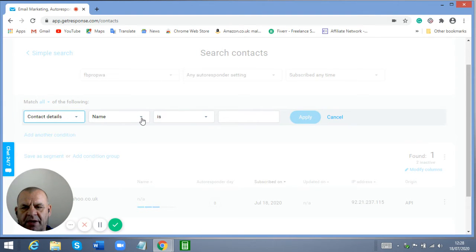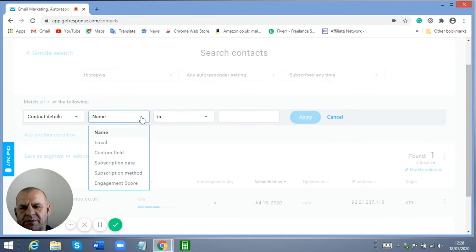First one is going to be the name. That doesn't mean the name of the person; what that means is the person's email. So you want to put email in there. You don't want to worry about all the other stuff. This is all a little bit more advanced, stuff you'll learn as you go along, stuff I'll learn as I go along. But right now, you just want to pull their email out of there and put it into the buyers list.